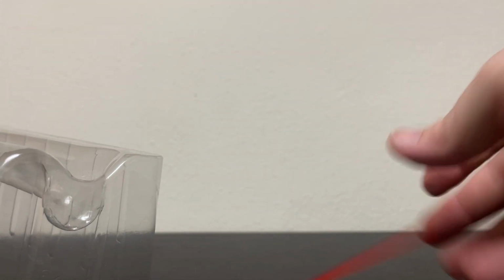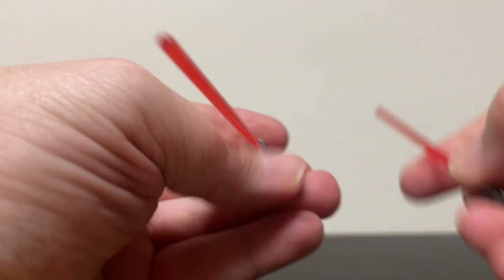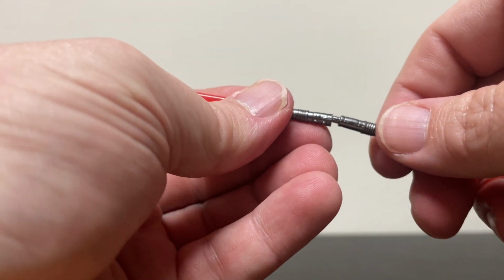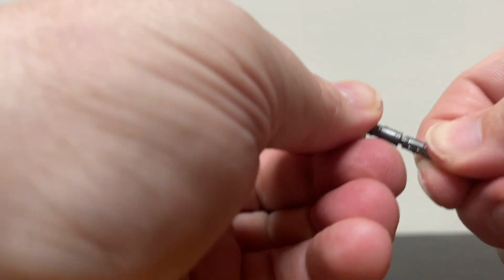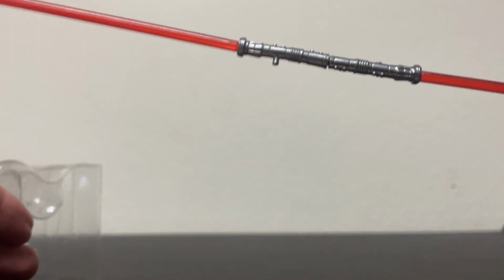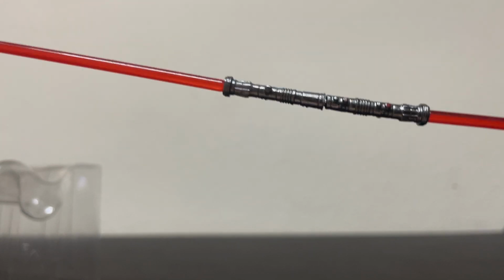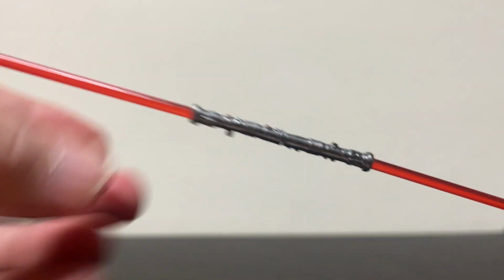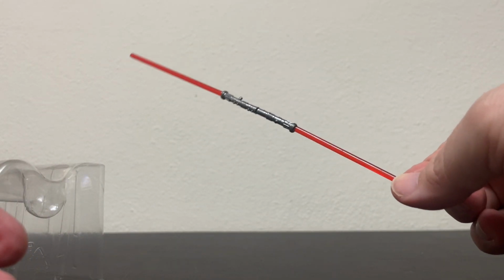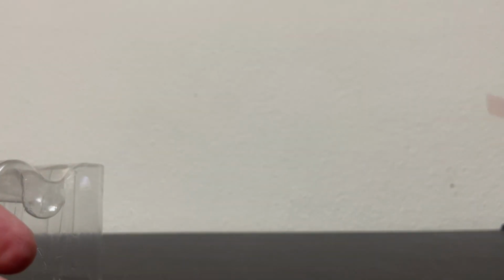Alright, half of his lightsaber. The other half of his lightsaber. Which is weird because this is before his lightsaber gets cut in half. So we'll just go ahead and put that together. Maybe. If it wants to go together, there it goes. And it is painted very nicely. Nice details on it. I dig it. Looks very cool. And, you know, it's just plastic, so maybe not going to be the straightest line. Your mileage may vary, but I'm sure it'll be just fine with it.